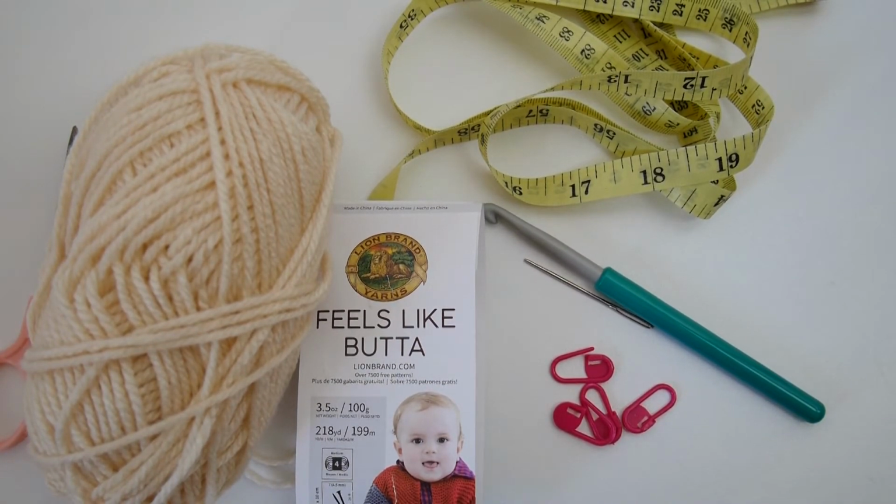In this tutorial we are going to make the all DC cocoon cardigan. This cardigan is so simple. It's made from just double crochet stitch and a little bit of single crochet on the sleeve.